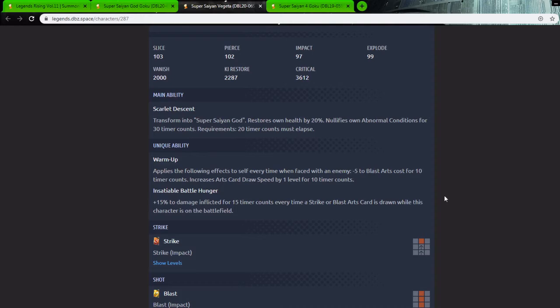I don't know. Anyway, unique ability, warm up. Applies the following effects to self every time when faced with an enemy. -5 to blast card cost for 10 timer counts, increases draw speed by 1 level for 10 timer counts. So I'm assuming when you switch into the field, you'll come up against, let's say they have a character in. You attack them. Then they switch in another character. I'm assuming that increases or decreases your cost even further and increases your draw speed even further.